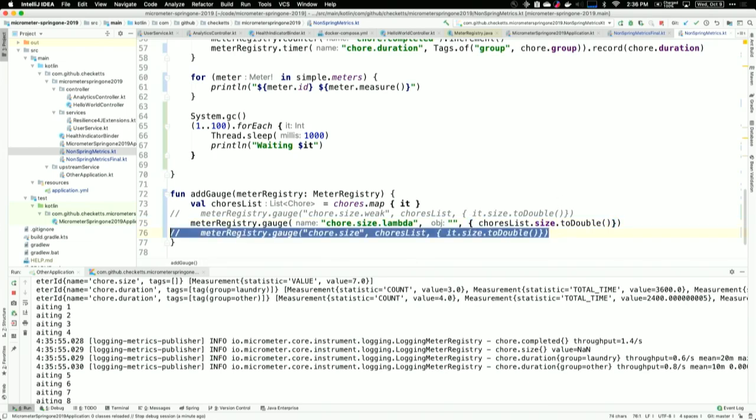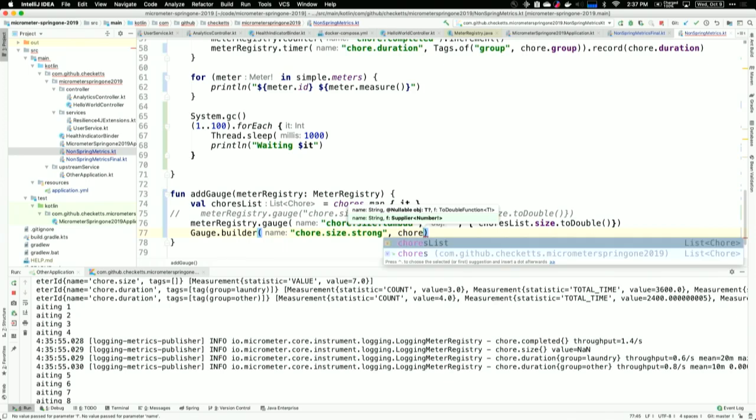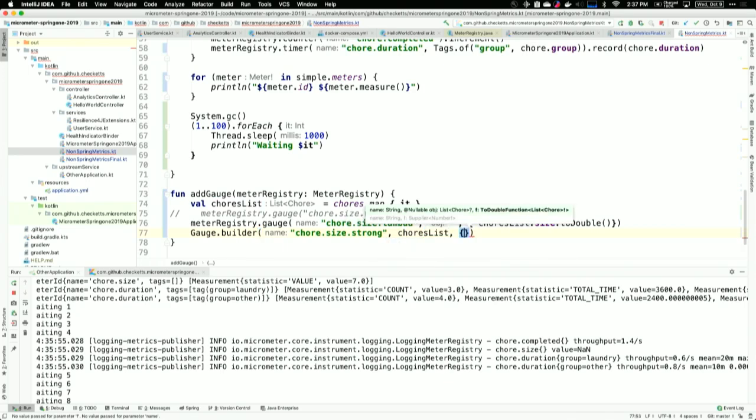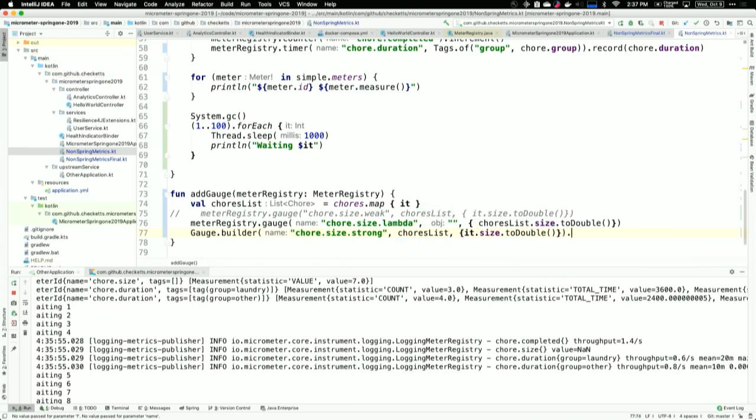Another way that you can solve it is using the builder. So there are builders that you can use for creating your metrics. This gives you some more fine-grained control. So here we have the chore size, and we will call this strong. It behaves the same as the other one, where we're going to go and get its size. It's a double. But we can do one last thing.